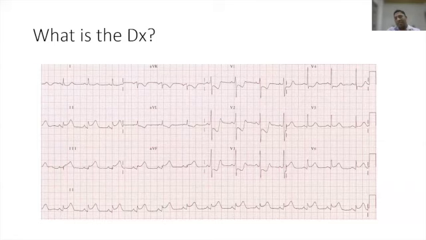So this is the posterior MI. This is why I mentioned this ECG. I know this is an ECG you can easily diagnose. A person without experience will say it is a non-ST elevation MI, but this is a posterior ST elevation MI, and there are some ST elevations in II, III, and aVF. So if inferior MI patients are coming, please don't forget to take additional leads. That is the reason the ECG forms clearly mention standard leads plus additional leads.